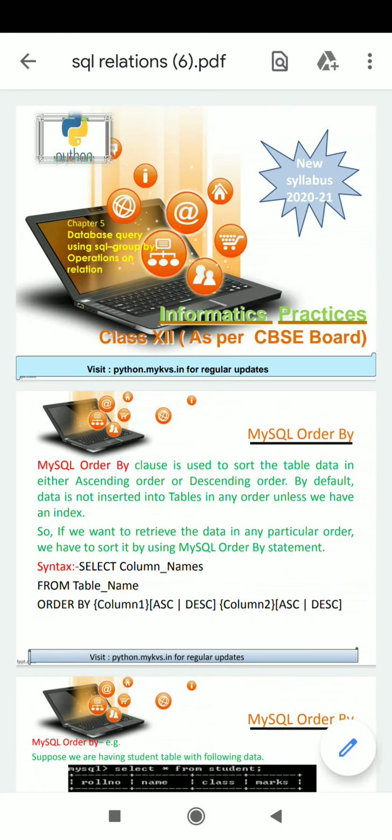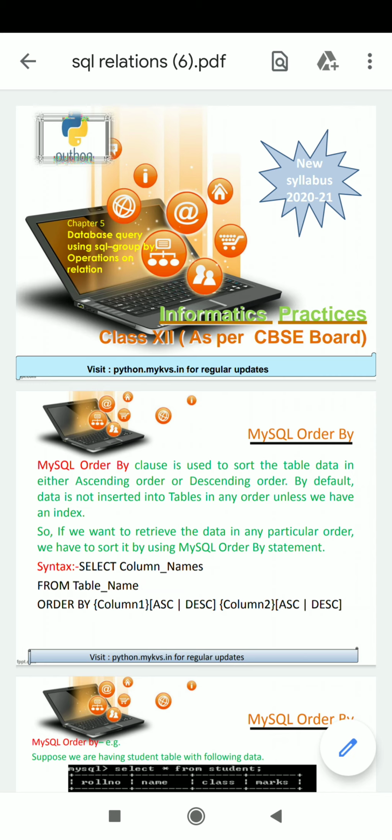In our previous class, we learned MySQL functions of different types. In broad category, we can divide MySQL functions into two categories: system defined and user defined.